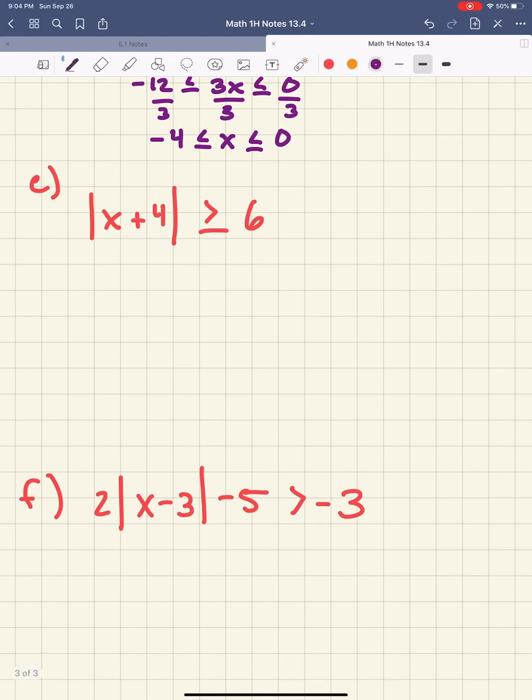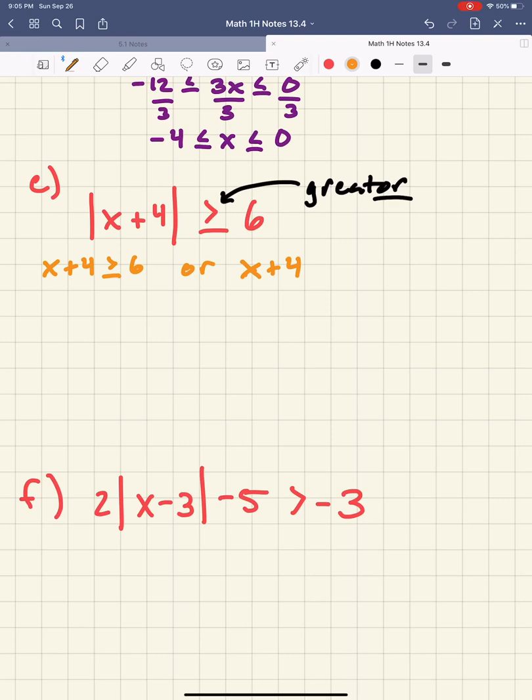Moving down to the next one here, nothing on the outside of the absolute value, so I can go ahead and just jump into figuring out what kind of a compound inequality this is going to be. Is this going to be an AND compound inequality or an OR compound inequality? Since we have a greater symbol, this is going to be an OR compound inequality. So for those OR compound inequalities, we set up 2 separate inequalities. The first one looks exactly the same as what I have. The second one, though, we're going to change 2 pieces here.